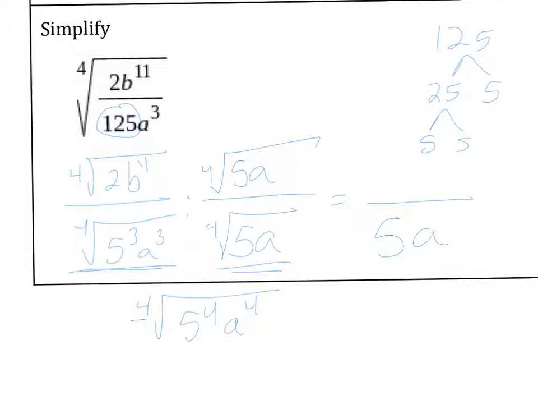And then for the top, since they're both the same kind of radical, I can go ahead and multiply these things together. I'm going to put the whole thing under a fourth root this time. So this is how this one's different. It's a radical and a radical on top this time instead of like a coefficient and a radical, which means we actually have to take the time to multiply these together to get 10 and multiply those together, but they're not the same base, so we're just going to put those numbers down. Usually it's best to do it in alphabetical order. So I'll be 10, a, b to the 11th.